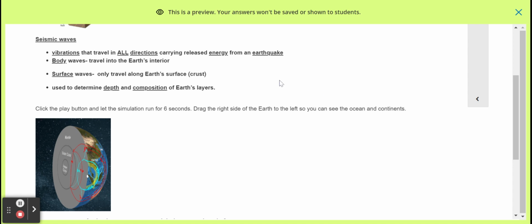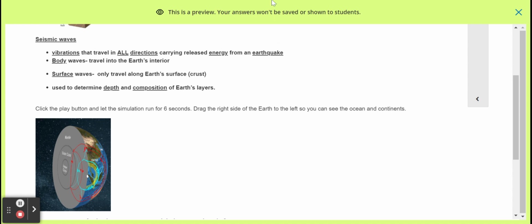So they're earthquake waves. And then you have body waves. Those are the ones that are going into the inside of the earth, in the earth's interior. You have surface waves that are only traveling on the outside surface or the crust. And we use these earthquake or seismic waves to determine the depth and the composition of what is inside the earth or the earth's layers.